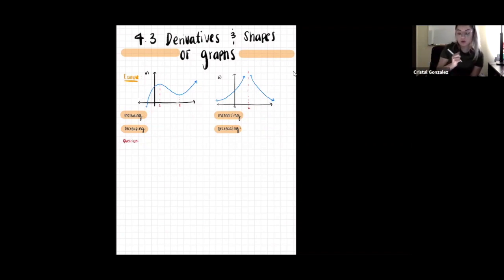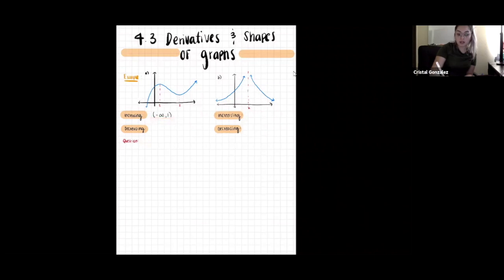Okay. So hopefully you paused the video and wrote down the intervals of increasing and decreasing. So the interval of increasing here is from negative infinity to 1. And that's because if I look at example A, I start increasing here, and then I stop all of a sudden, because right here at 1, I start to decrease. I don't know how far this is going, but it has an arrow going down. So that means I'm starting from negative infinity, stopping at 1. And so that's where I am increasing.